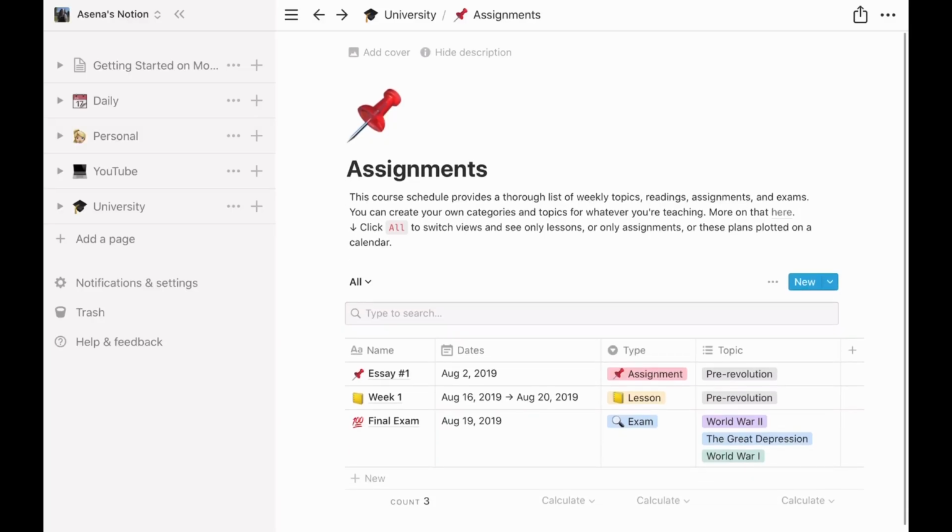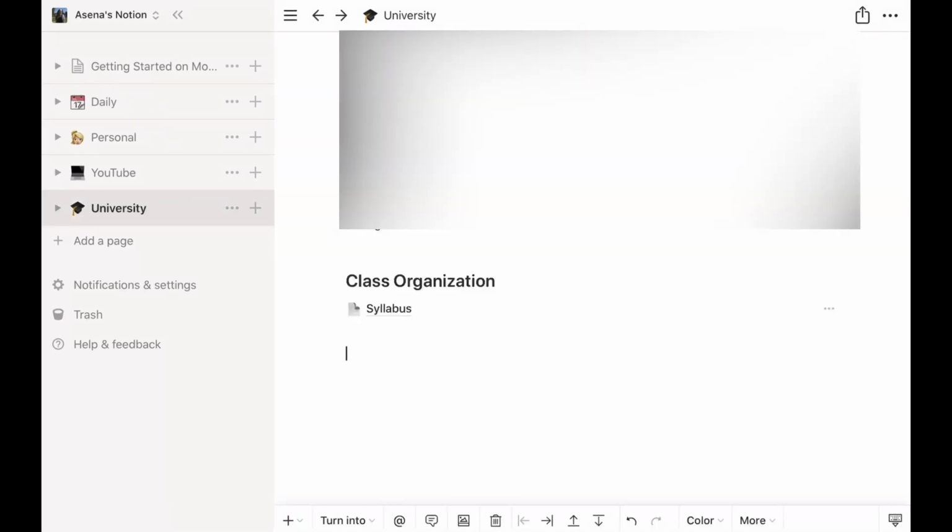So this template right here is already one that is provided by Notion, so you could easily just use this, but I thought I would still do my own. And I'm gonna click on the plus and open a subpage.